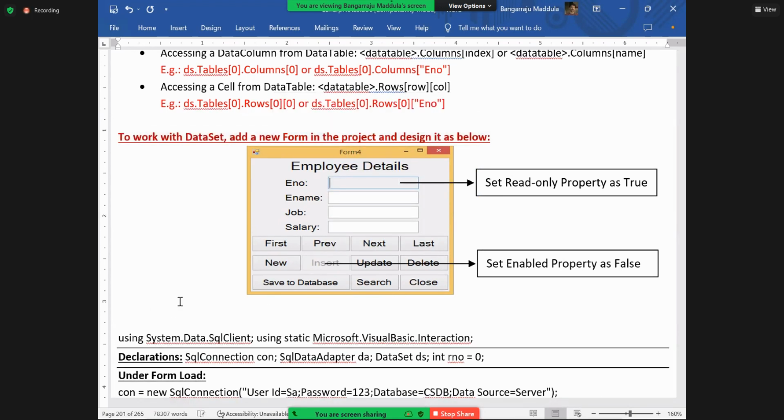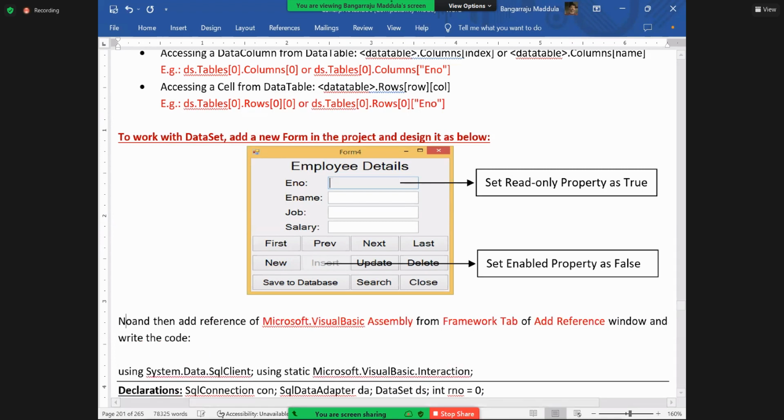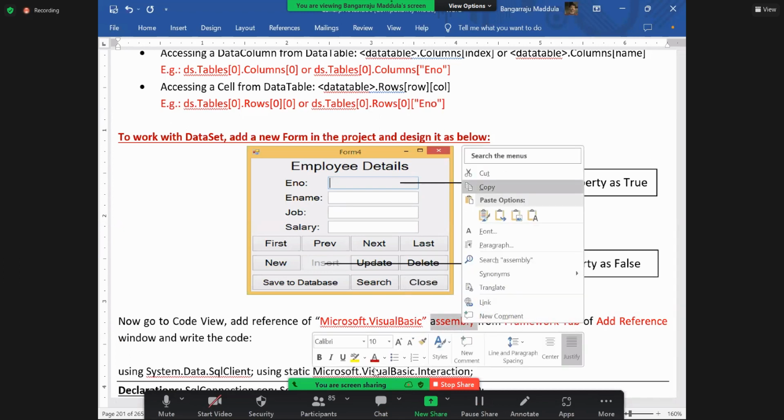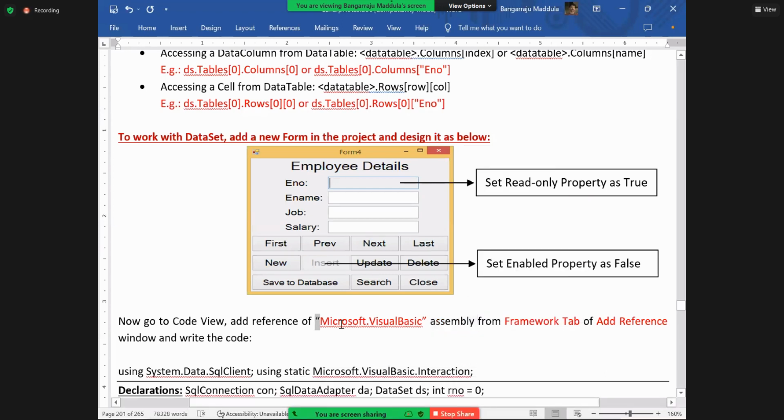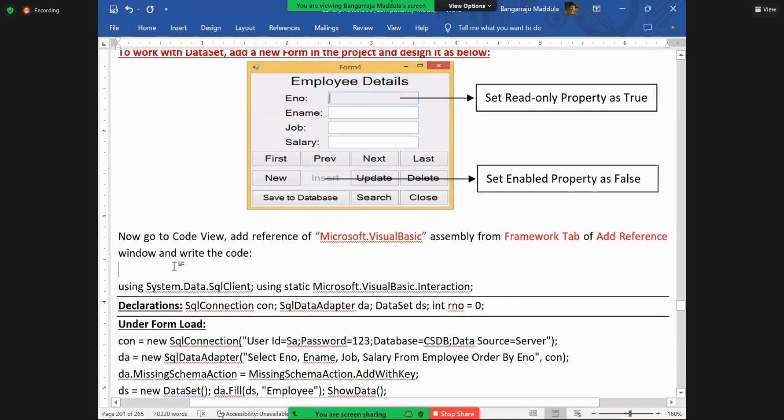Okay, next. Now go to code view. Add reference of Microsoft Visual Basic Assembly from the framework tab of the add reference window, and write the below code under the class.